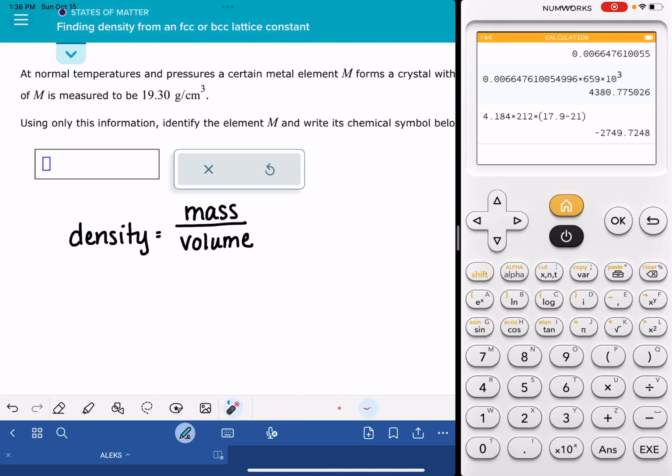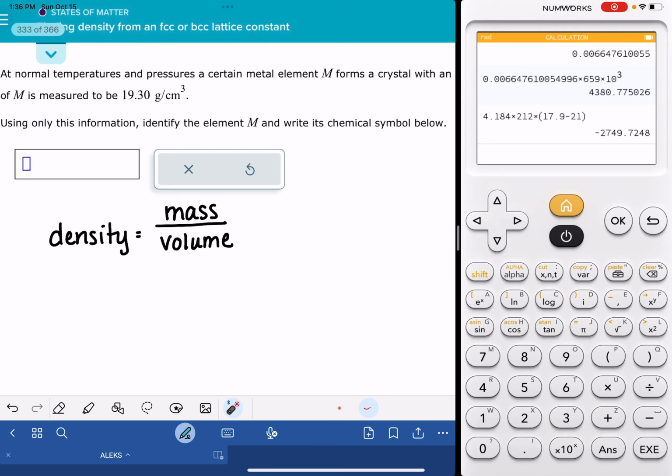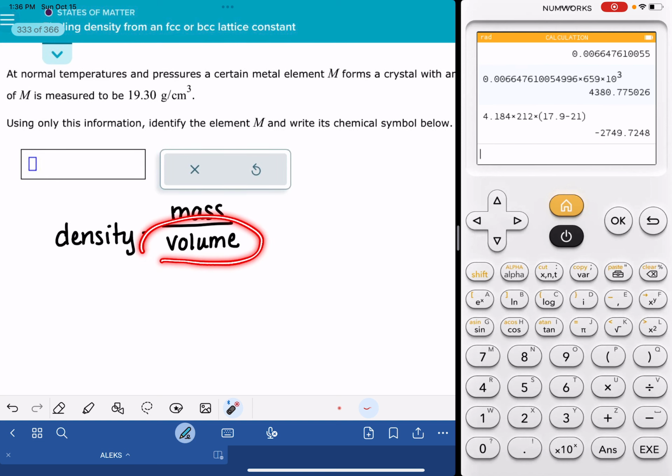Now, there are going to be different variations of this problem. Some of the problems are going to ask you to calculate density. Some of the problems are going to ask you to calculate the volume, kind of. It's going to ask you specifically to calculate the value of the lattice constant. Some of these problems are going to ask you to calculate the mass, or in my case, identify the element, which is coming from our mass calculation. So be prepared to solve for any one of these variables in the density equation. Don't worry, I'm going to give you enough information that you'll be able to solve whatever type of problem you come across. So let's start by talking about the volume.